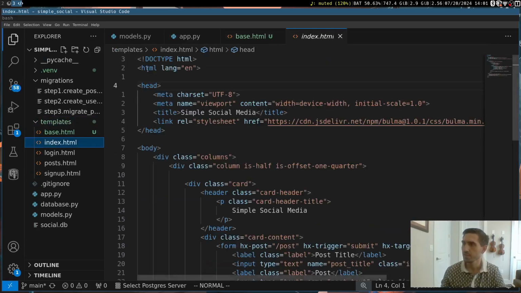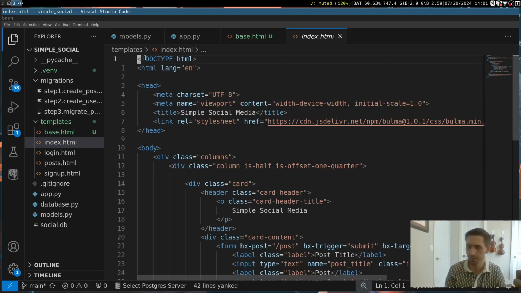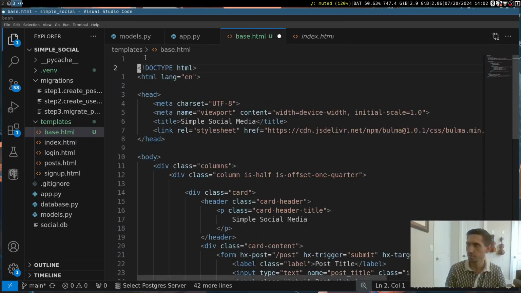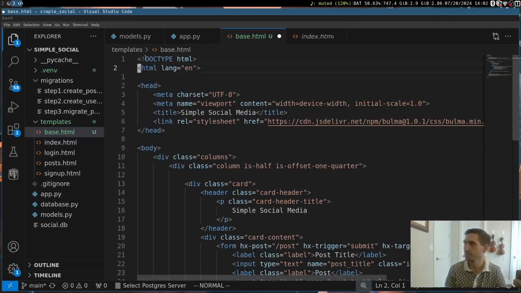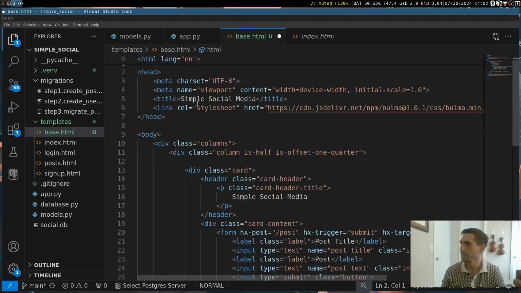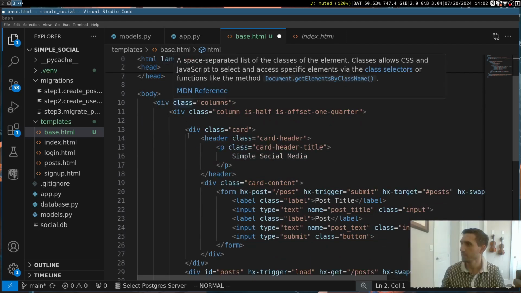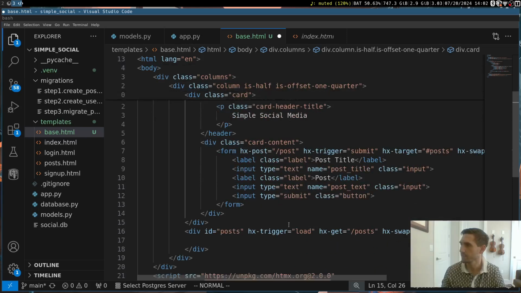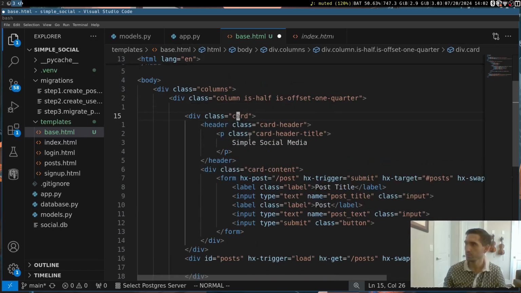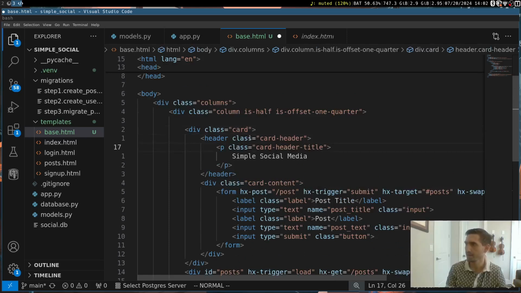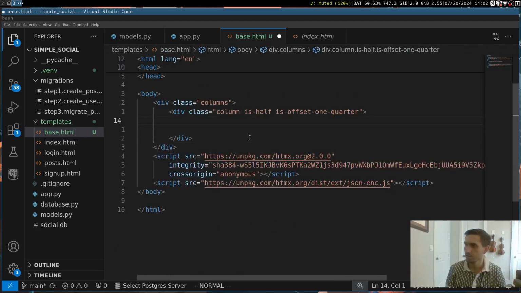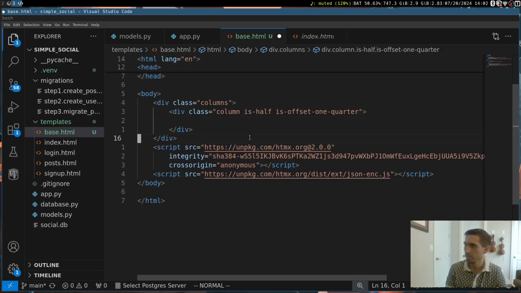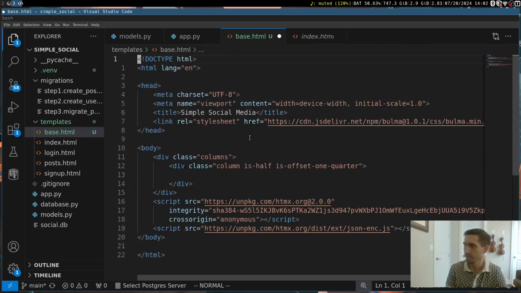I'll copy the index because it's going to be pretty similar to our index file, and we'll start deleting what we don't need. We'll keep everything starting from this first div class, and remove the input. This will be our base, so we'll include all these scripts and everything else we have on here.